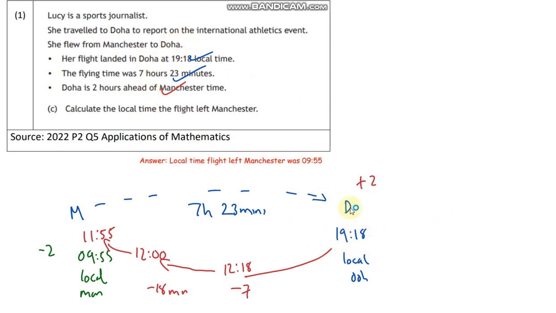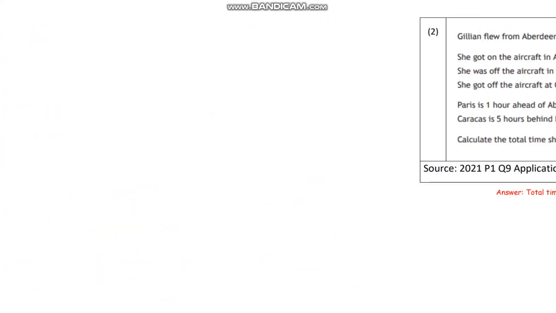I think what's weird about this is that you're working out when she left. So she's looked at a clock in Doha here. I always think about my own watch, but she saw a clock in Doha rather than our own watch. Anyway, do a little sketch, and hopefully that helps.